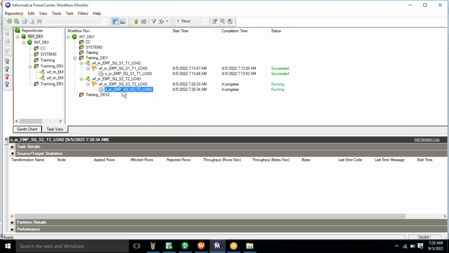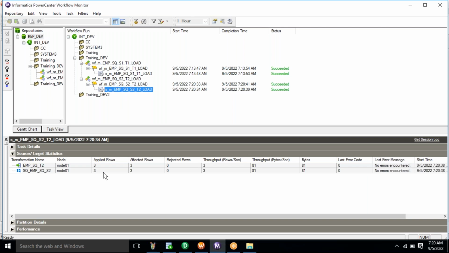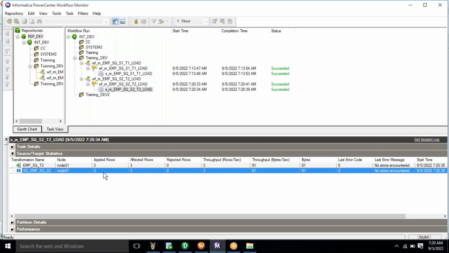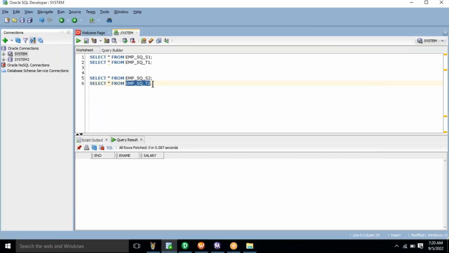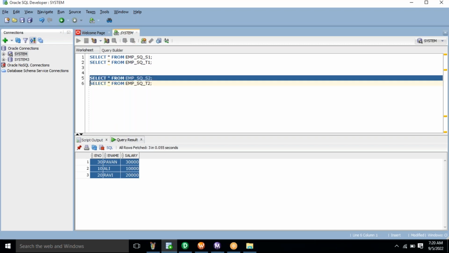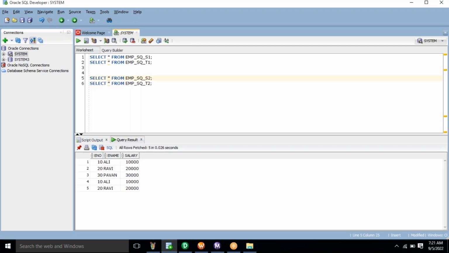As soon as we click on start workflow, now we have not written the query, we have just enabled the distinct checkbox. So there are 5 records in the source, but it has extracted only 3 distinct records, and only those distinct records are loaded into the target table. Now this target table will have only the distinct records. See, we have got the same 3 records. Source contains a total of 5, and it has loaded 3 distinct records into the target. That's it.